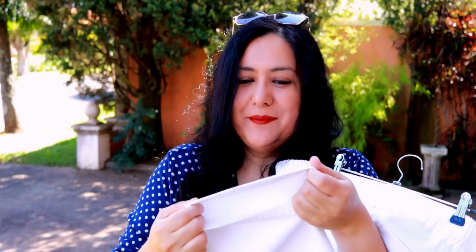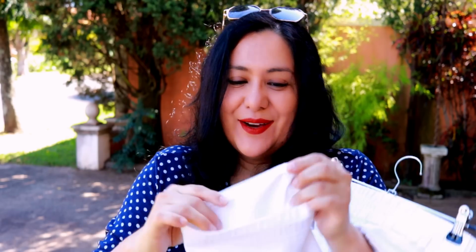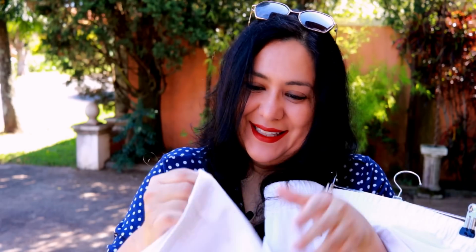For the hem, these are going to be slightly shorter than what I usually wear. I mean, they're not short, they're not cropped, but I would have loved an extra inch. I just didn't get the length that I needed with these jeans. I pondered about leaving the hem raw. I know a lot of people wear jeans like that. Even if I tried, it's just not my style and I'd feel really weird. So I just hemmed them up by 3/8 of an inch, serged the edge and folded it up. That is the minimum type of hem allowance I'd be happy to use with a pant like this.